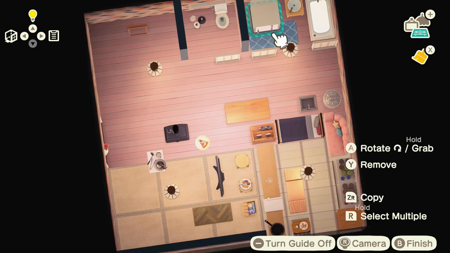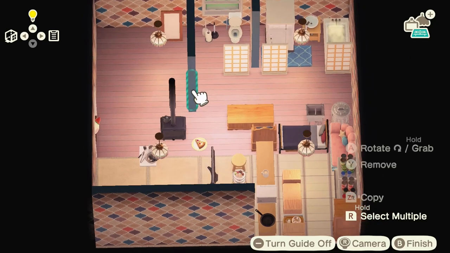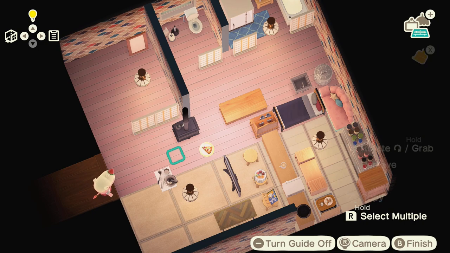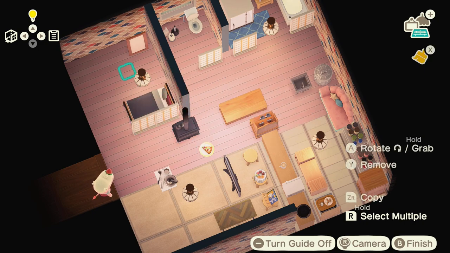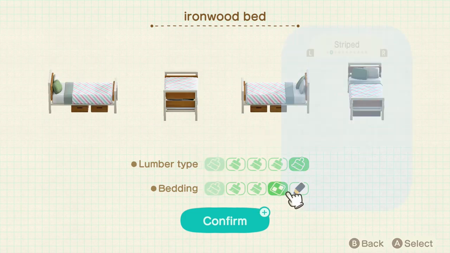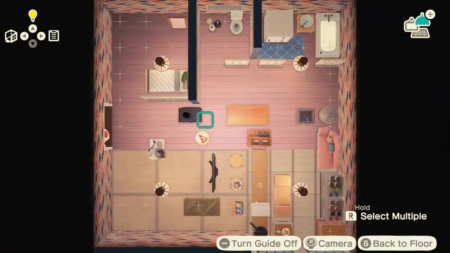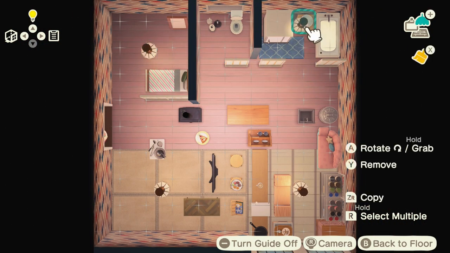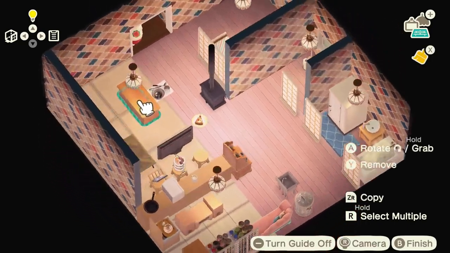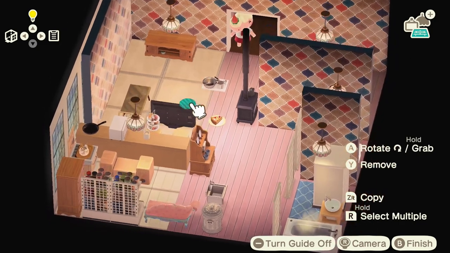Yep. Sure. Okay. Now, bedroom. Okay. I do not have much time left. This was very ambitious. I might give myself an extra minute, but we'll see. Game, please. Do not have time for this.